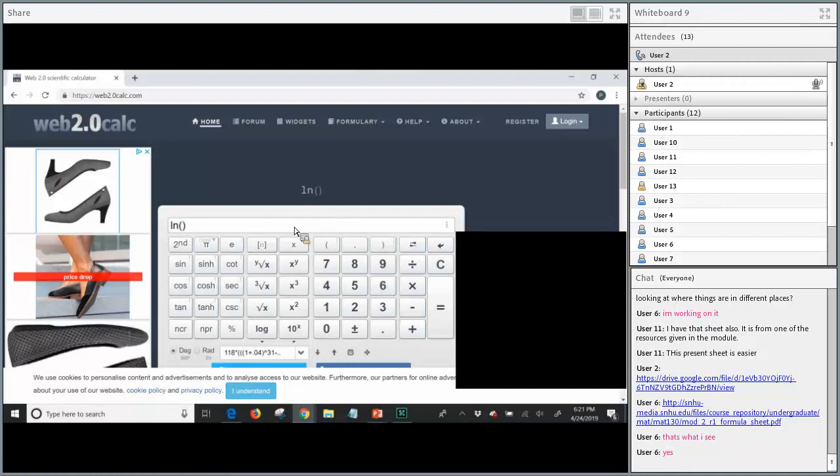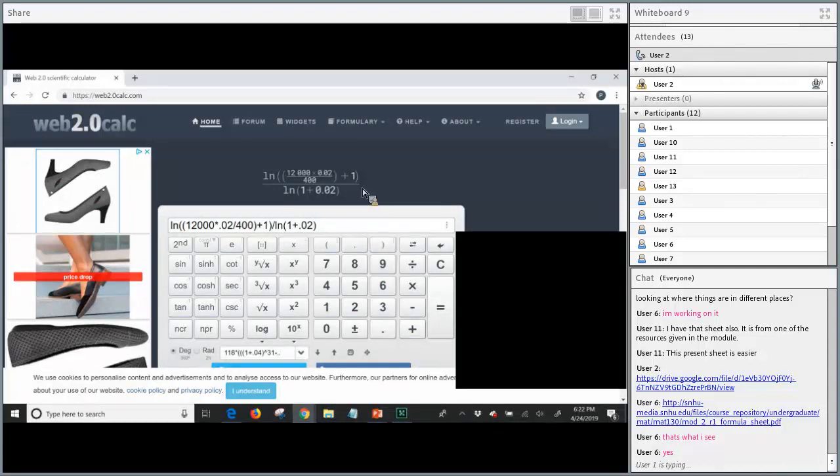The first thing inside those parentheses was going to be that fraction. So I recommend putting fractions into parentheses because it tends to make sure the order of operations is correct. Since the first thing I had in that log was a fraction, I'm going to do open, closed, back in the middle. So I had the 12,000 times 0.02 divided by 400. Now that's the end of my fraction, right? So I'm going to go outside my parentheses and then plus 1. That's it for the inside portion of that natural log. So I'm going to bounce to the outside of those parentheses and then say divide by natural log, open, close parentheses, back in the middle, of 1 plus 0.02.